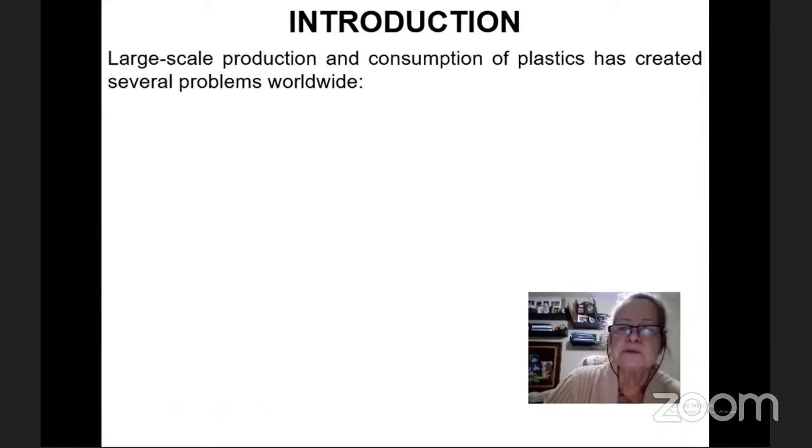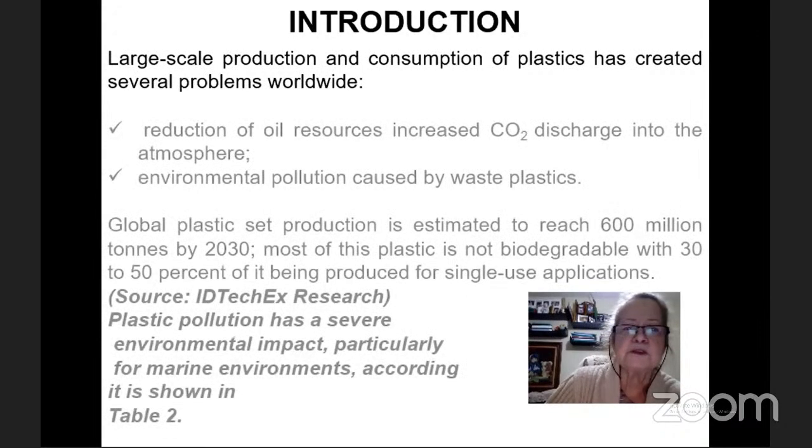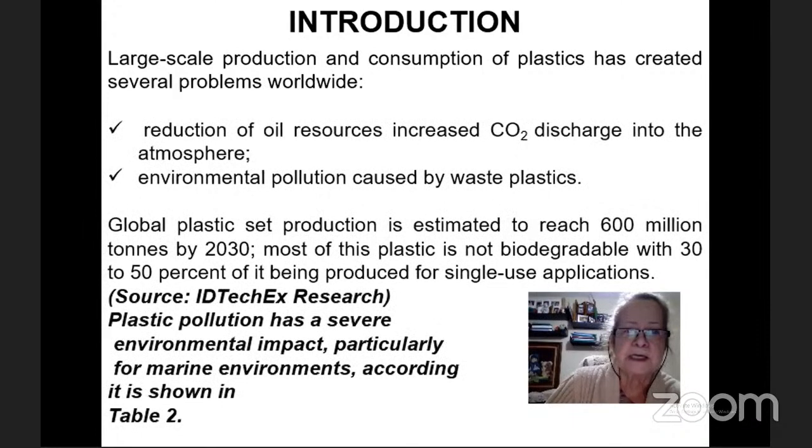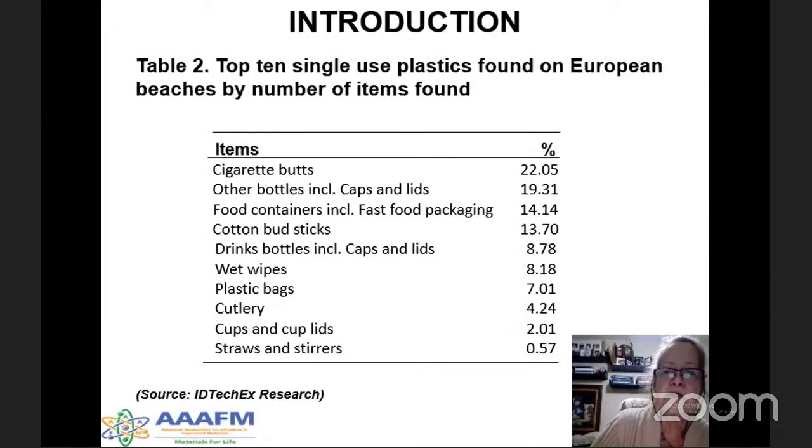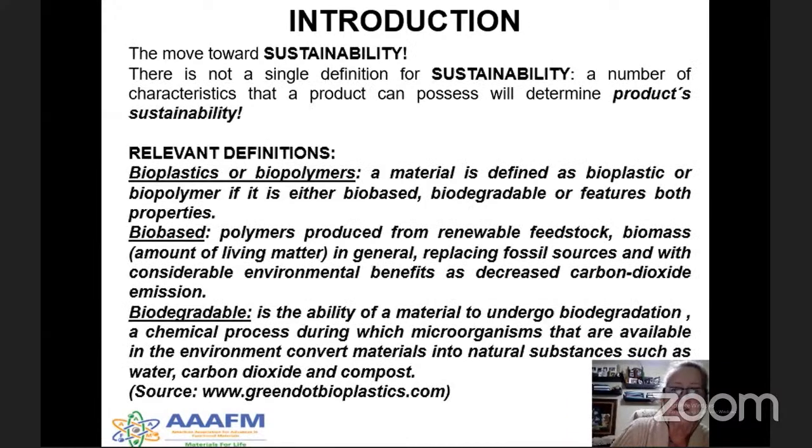Large-scale production and consumption of plastic has created several problems worldwide. Reduced recycling increased the carbon dioxide discharge into the atmosphere, along with environmental pollution caused by waste plastics. Here are the top 10 single-use plastics found on European beaches by number of items, where we can see cigarette butts are about 22% of the waste.